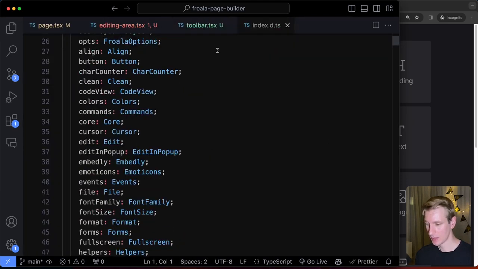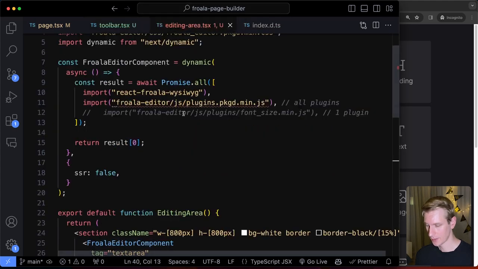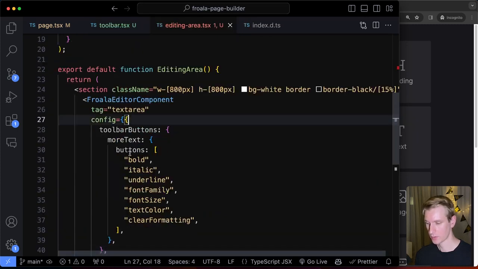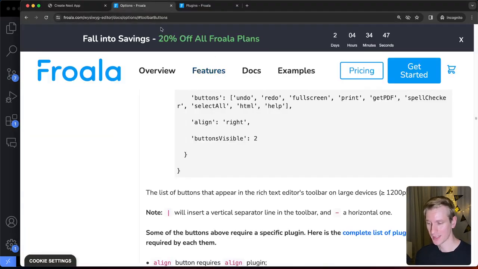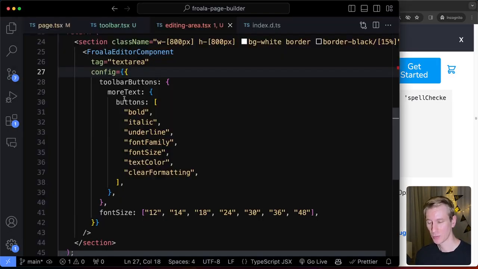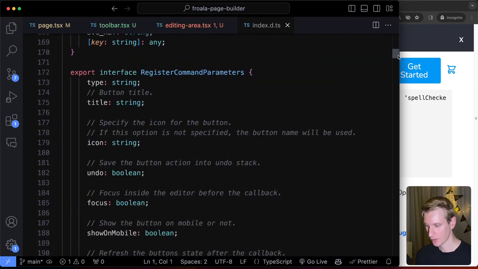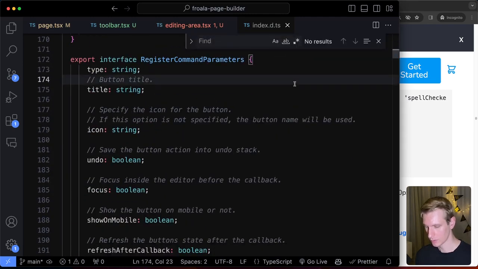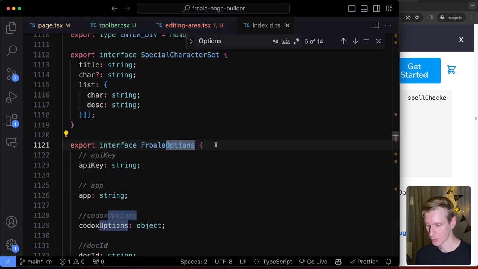So here we may want to look for, well, what issue did we have here again? Let's see, editing area. The issue here was for the config object. Let's see if there's actually proper typing for that, because we're going to work a lot with this config prop here. Because this is how you pass all of the options that you can pass in Froala in React, right? So we do want to have type safety here. So maybe there is something here that we can work with. Now here, there's a lot of things here. Maybe I should just search for options, right? So in Froala, it's called the Froala options.